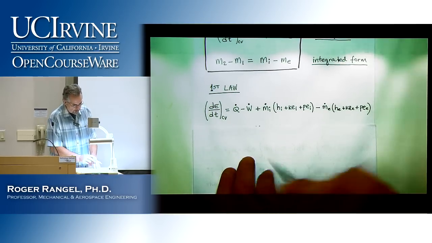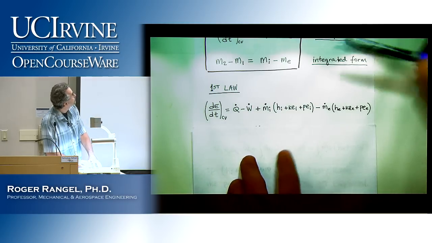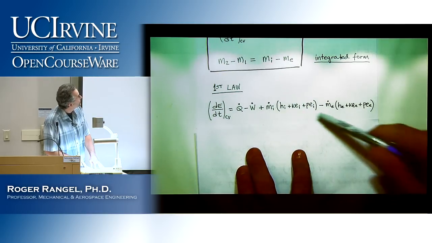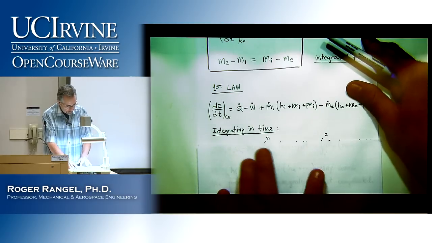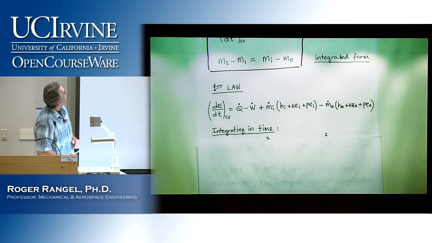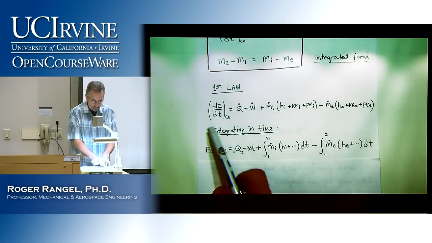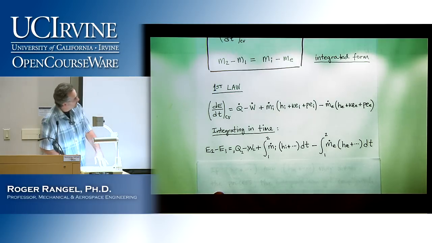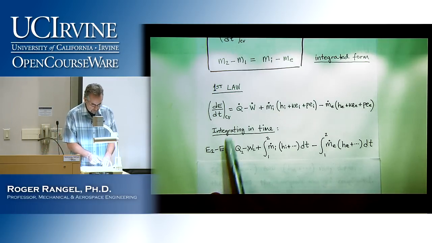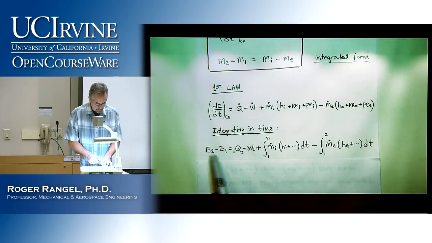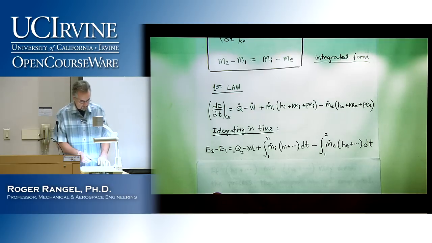Now if you take this equation, which is in rate form for energy, just like the one for mass, and you integrate it in time, this is what happens. Suppose you multiply by dt and do a time integration. The left-hand side is easy, because if I multiply by dt and integrate from the initial state 1 to the final state 2, all I have is delta E, the total change in energy inside the control volume.